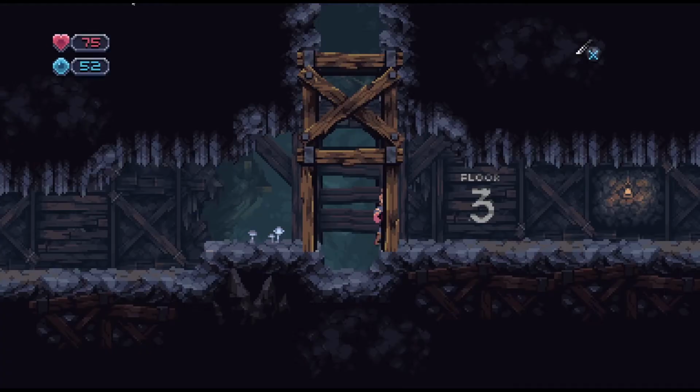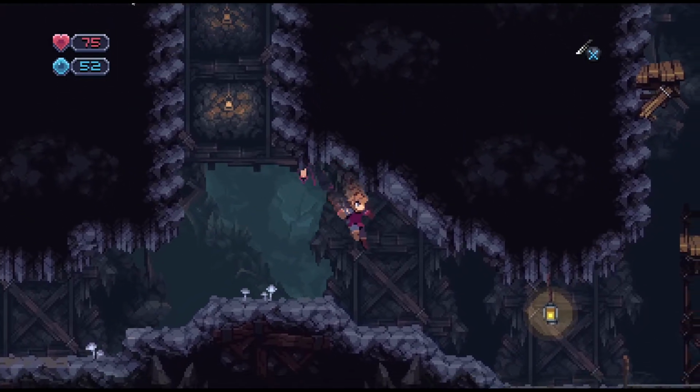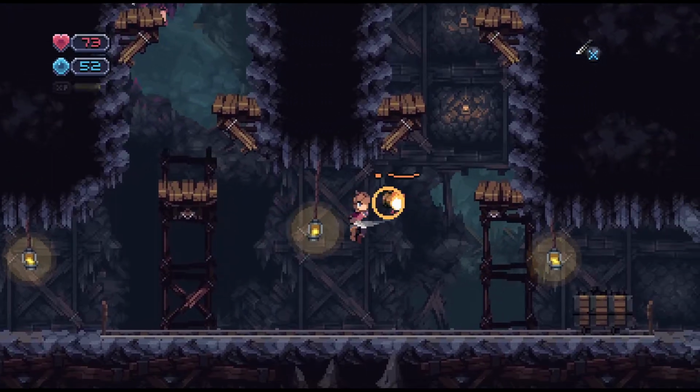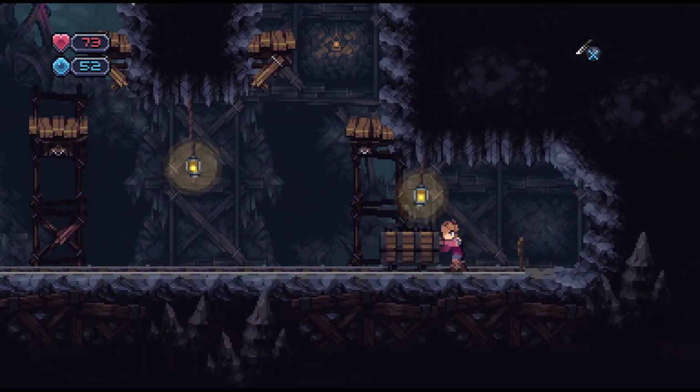And then while I'm here, let's see if this wall climb ability helps me do anything. There's nothing to grab onto there. So right now the answer is no. But we can fix that over time.